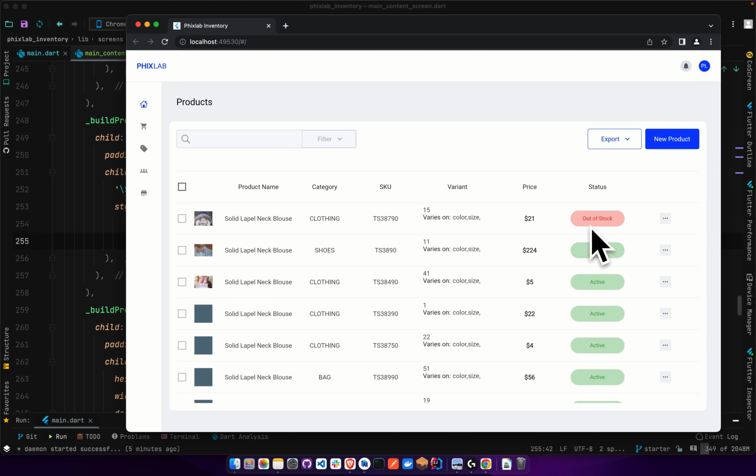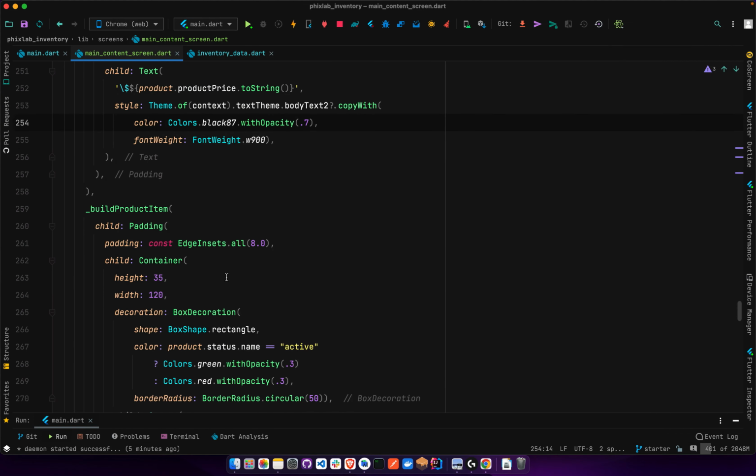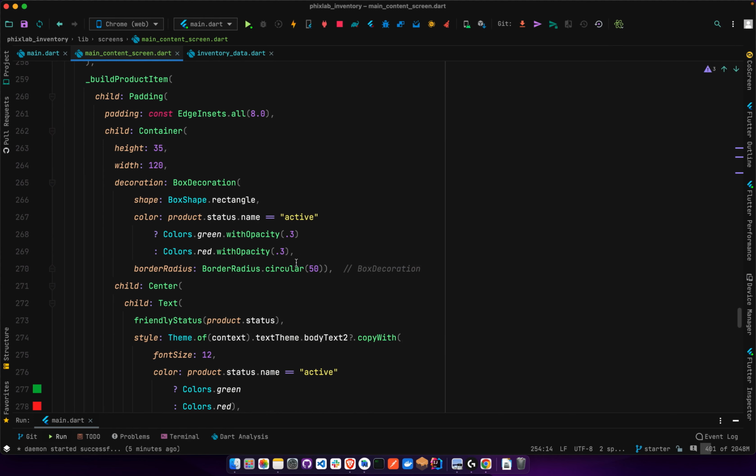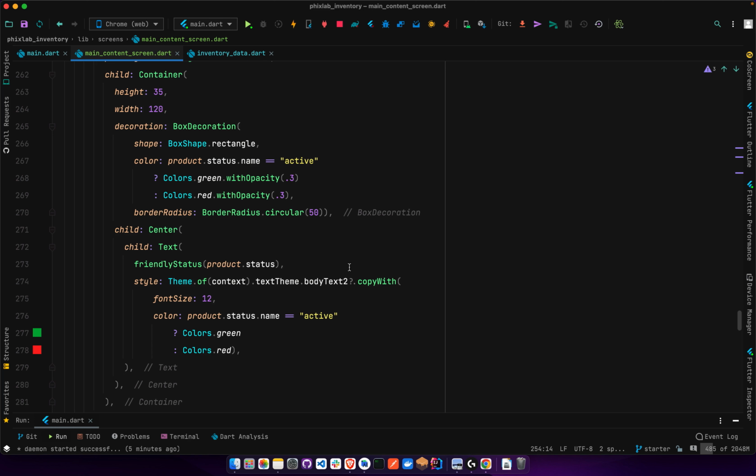The last but not the least is going to be the status. So the status, probably just give it a little bit of weight as well. So find the styling, and in the copy with, we're going to add font weight.